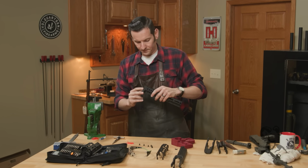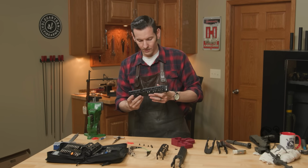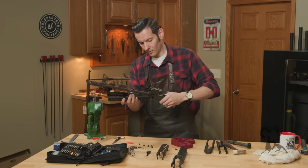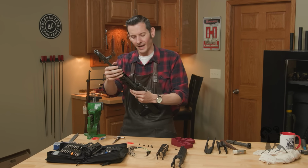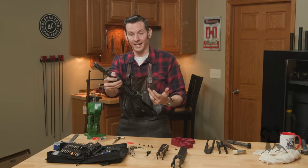All right, so I mentioned I could force it in before, so we're gonna go ahead and actually force it in. Nice and snug. You could probably get it tight enough to where you couldn't force it in but could hammer it in. I don't typically like to do that because you wanna be able to remove this handguard by hand if you need to.